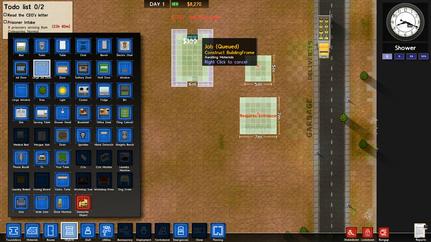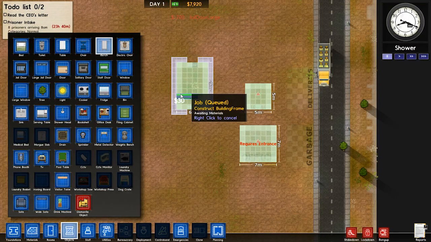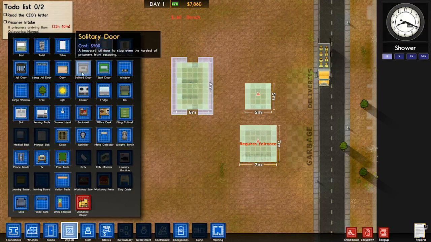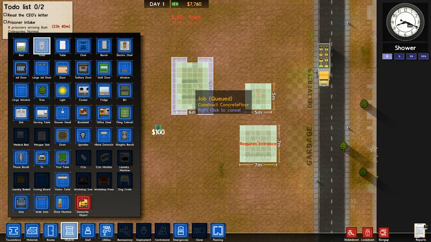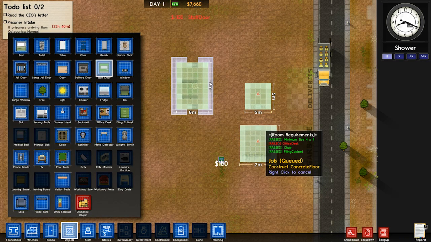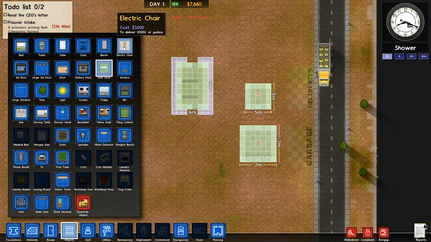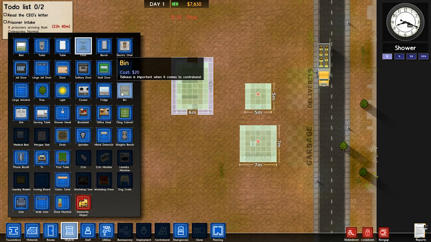Large jail door. Large jail door. So they can come into holding. Holding needs benches. And a toilet. Put that in the corner. So this needs a staff door. It needs a chair. I don't know how to turn things around yet, guys. So just throwing it out there.